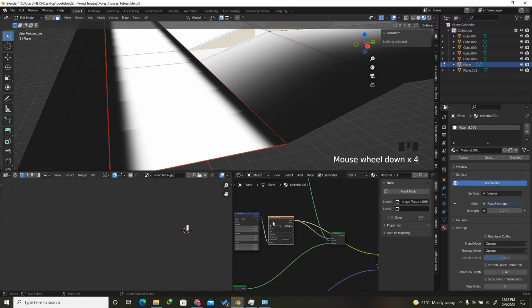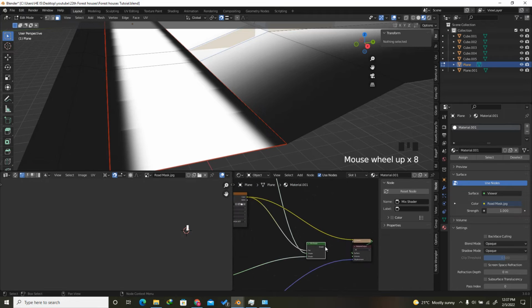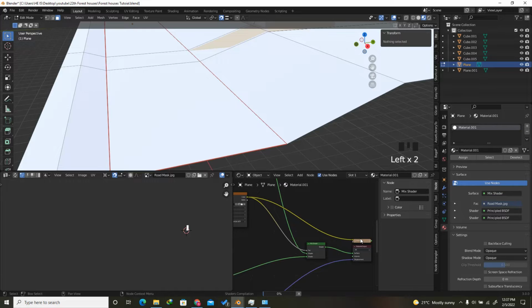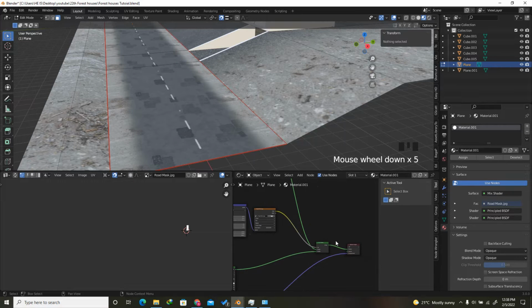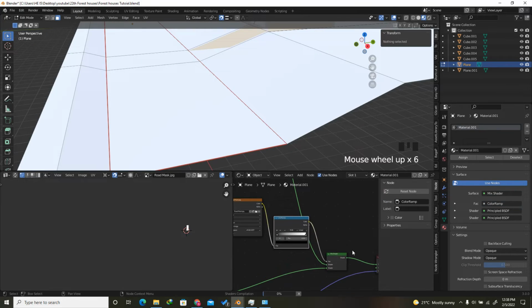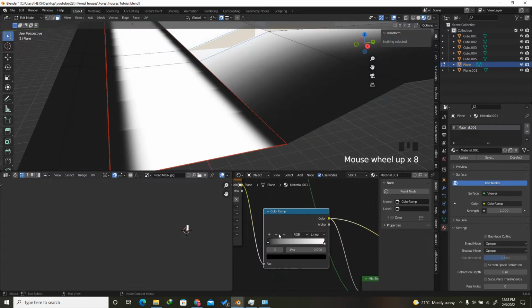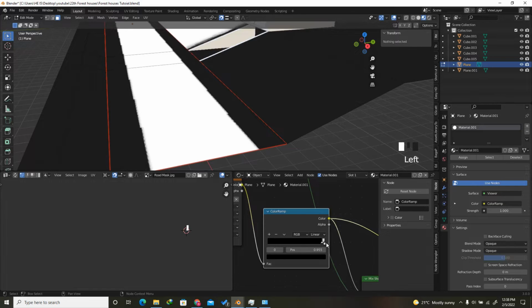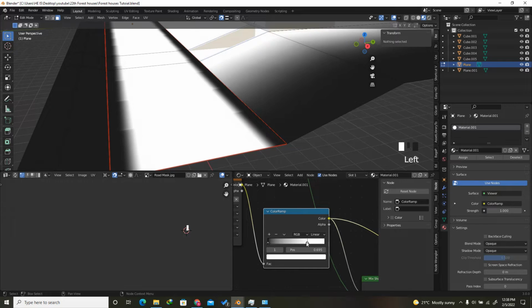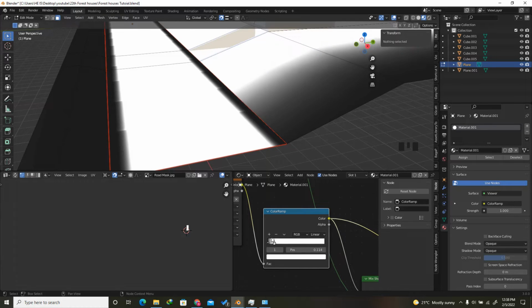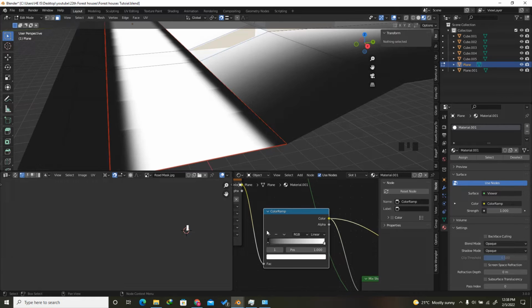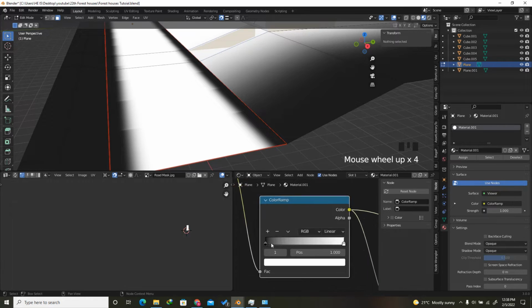And after this, what I can do is, for example, if I just plug this one right here, let me delete this one. Yep. If I press Shift A and add a color ramp, I can plug it right here. I can control the black and the white portions of this mask. So if I Control Shift click right here, as you can see, we don't see that gradient anymore. The black is very intense. And for example, if I bring the white value right here, as you can see, the black value is diminishing. So that's the function of this color ramp.